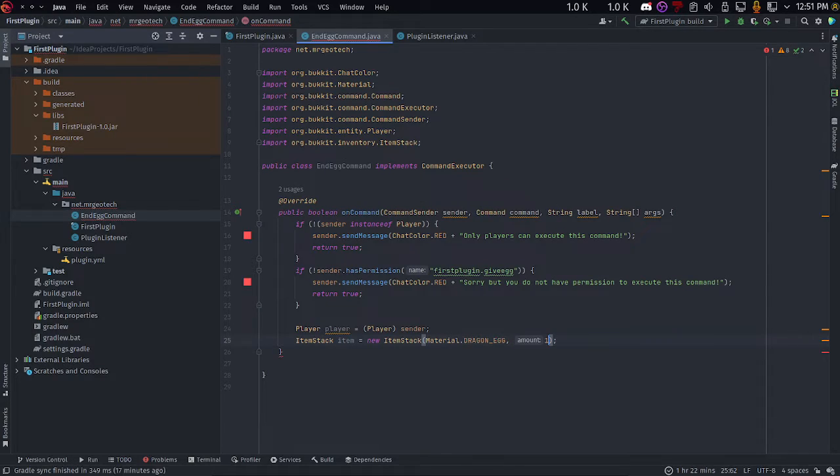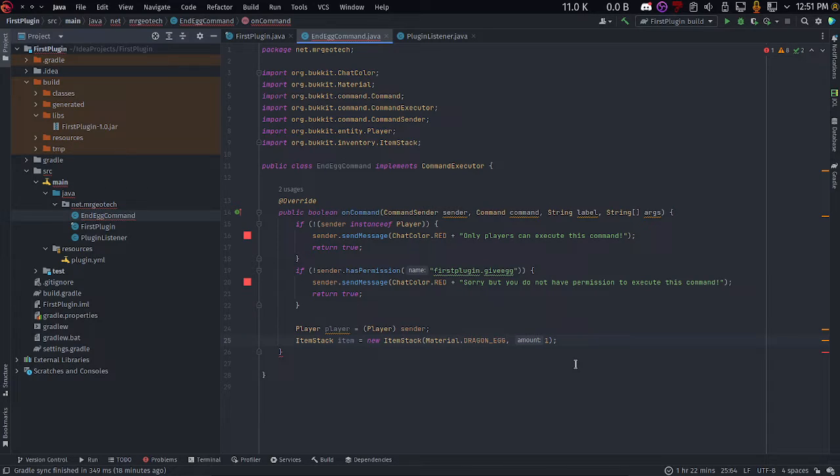We can also set the amount of eggs that they get. So if we wanted to get them a whole stack, 64, we could do 1, we could do 3, any number. You can also do illegal amounts. But we only want to give them 1 because they're not that special. Then the next one is damage. That's more of if you got a sword or a tool or something. There's a few others that you can explore and figure out what you can put in there, but this is all we need for now.